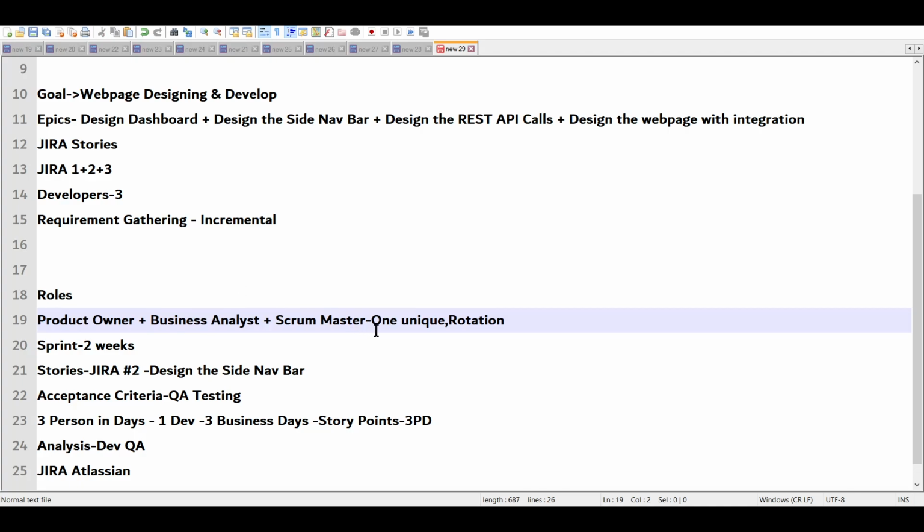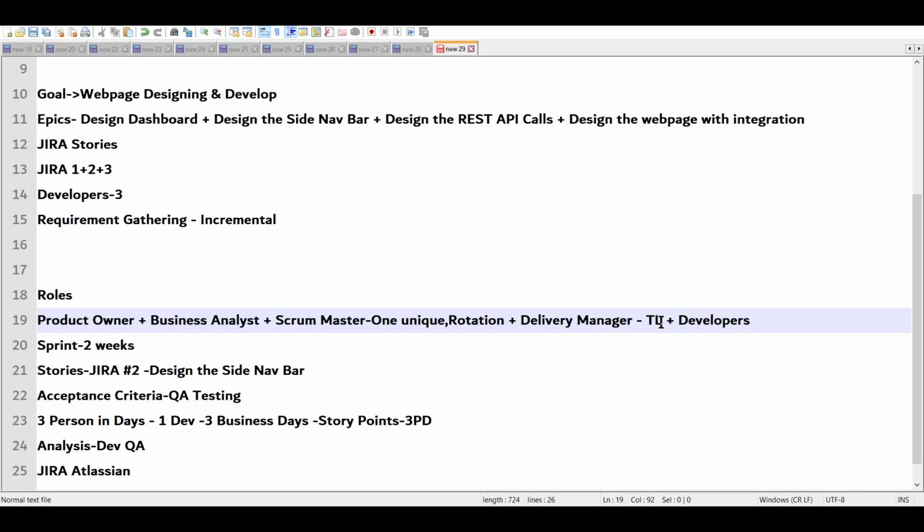There's a Scrum Master. Then what else? Then we have a delivery manager. We might have one, we might not, it depends. Then we have the technical lead. That also depends on whether they will have one. But technical leads are also a part of the development team, so the technical lead also individually contributes to the development stories.